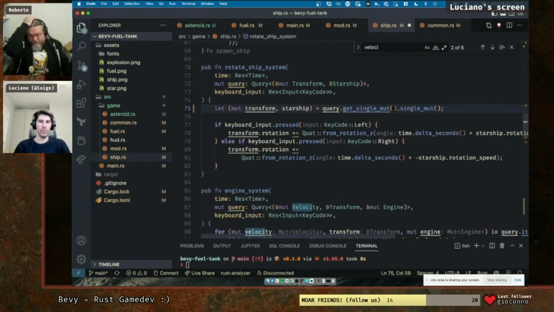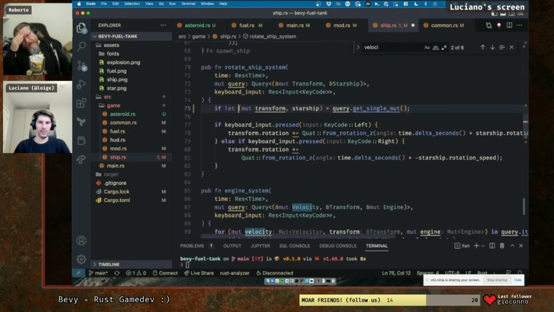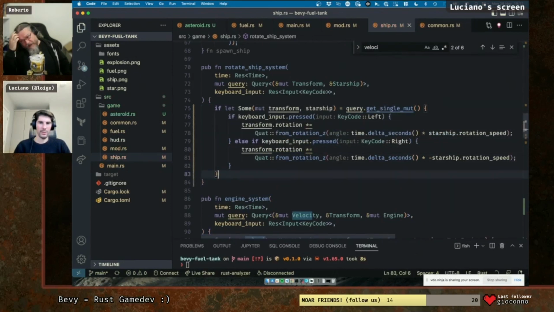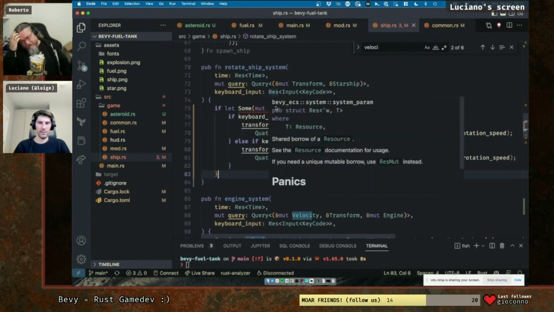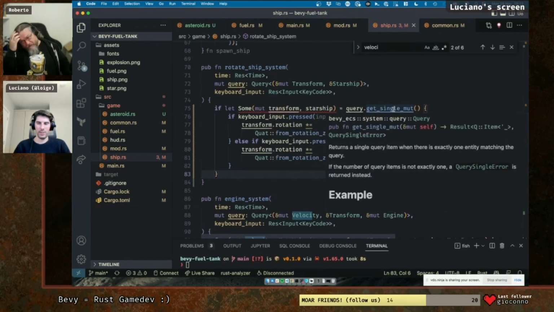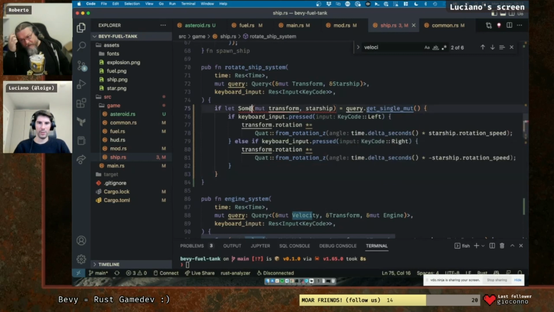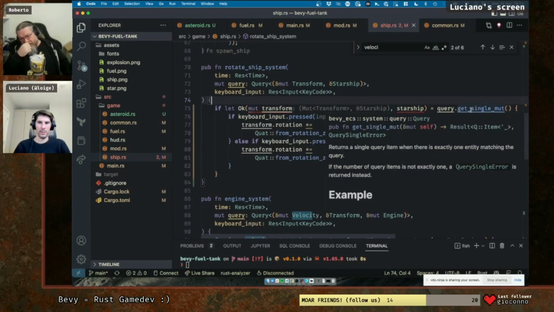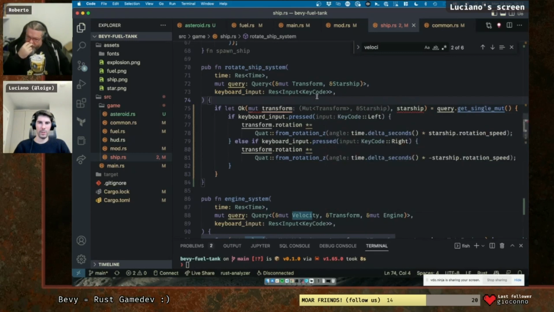So here you will do something like if let, all of that stuff. If let Some, I don't remember, my God. If let Some this equal that, and then we do all of this, and then we are safe against this kind of stuff. Oh, it returns a result, so it's an Ok, not Some. Still complaining about stuff? What is it complaining about?